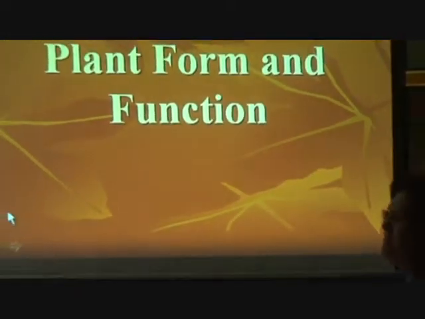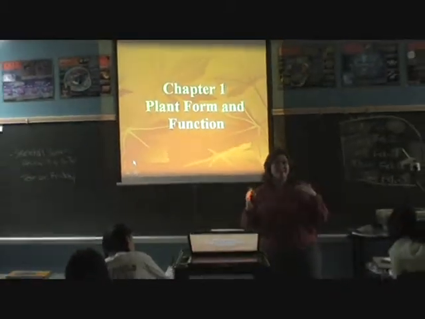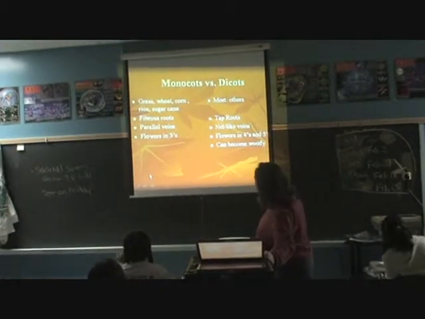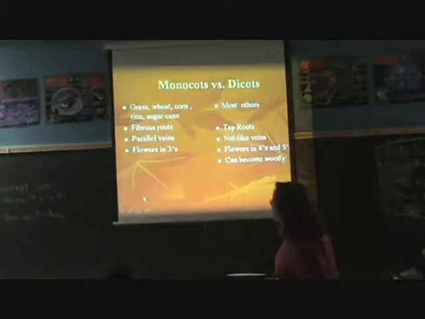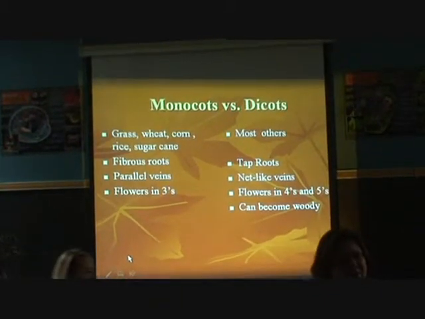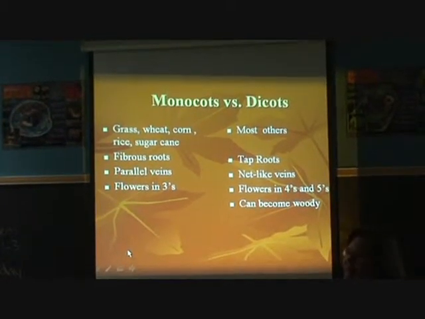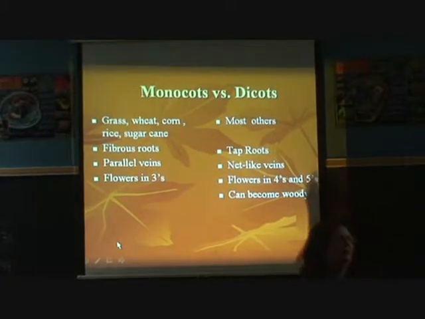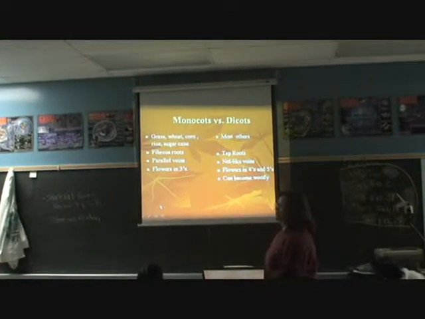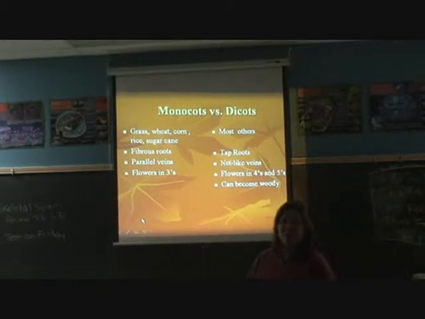I'm not going to wait for time for people to write because you have the PowerPoint and more. I want to take the time to actually explain it. Some of it doesn't need that much explanation. You should become familiar with the terms monocots and dicots. We've also talked about those as C3 and C4 plants before. So normal plants, like what we think of as oak trees, and most of the plants around here are dicots. Monocots are things like grass and sugar cane and corn.